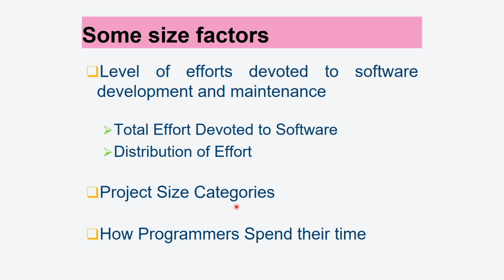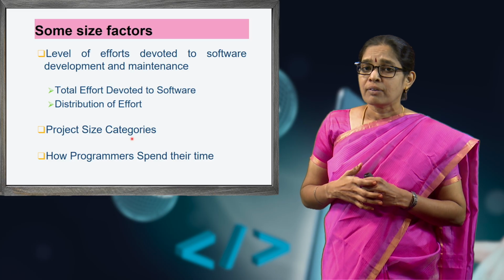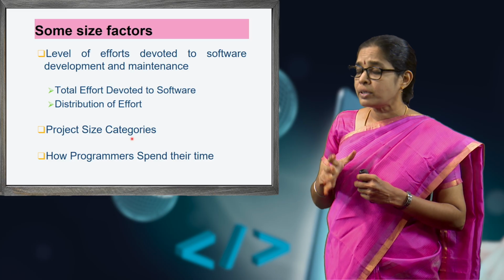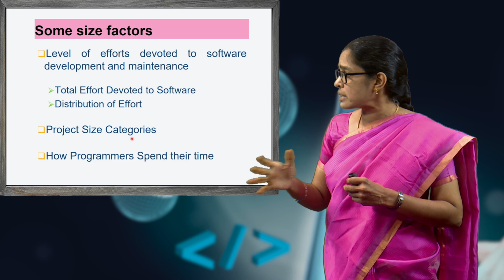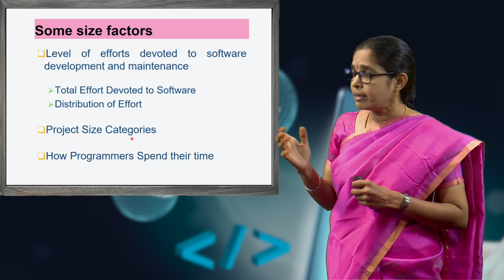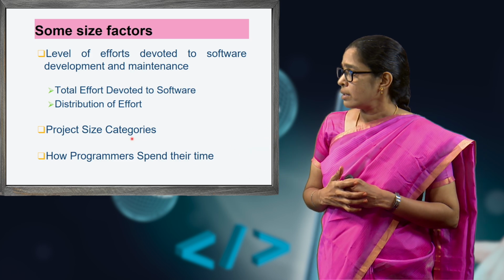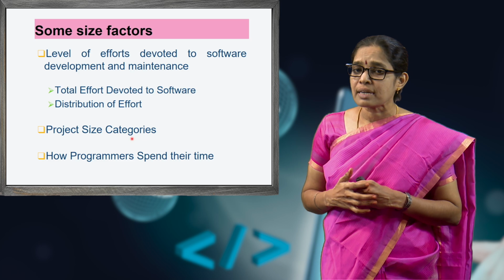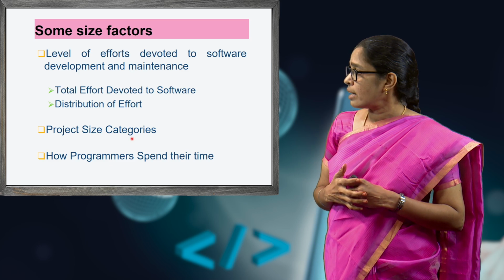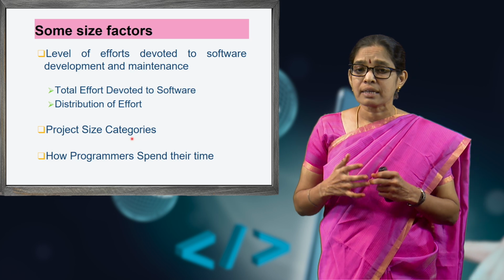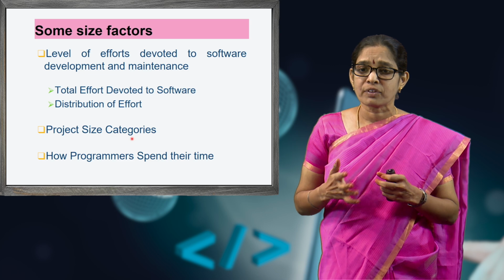Some size factors. Here we will see the level of effort that can be distributed to software development and maintenance. In this topic, we will see the total effort devoted to the software and distribution of effort. The next topic is project size categories and how programmers spend their time during software development.